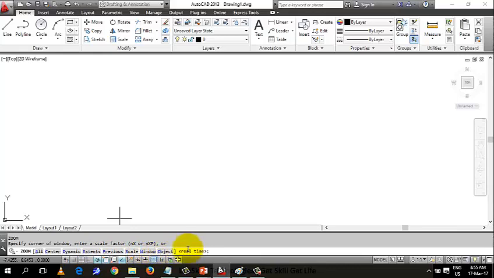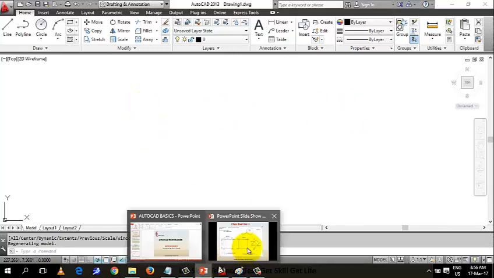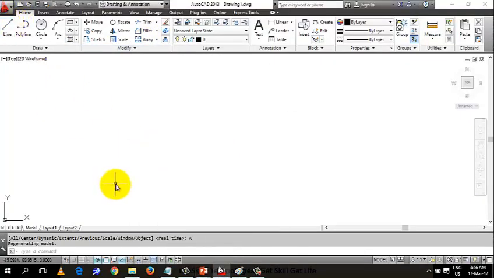Now, there is another option in angular bracket. That one is called real time here. So if I press enter without typing anything, it means I am accepting the one in angular bracket. That is the default option. So if I just press enter, it means I want to do zoom real time. But this time around, it is zoom all that I need. So I will type A. Letter A, look at the command window. I just type letter A there and press enter. So I can see on my drawing. So let's go back. Now let's draw the rectangle which is 100 by 70.